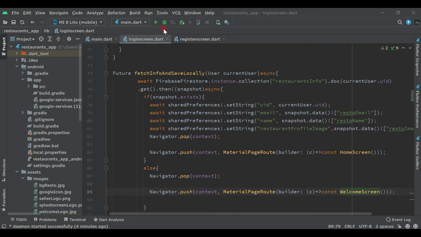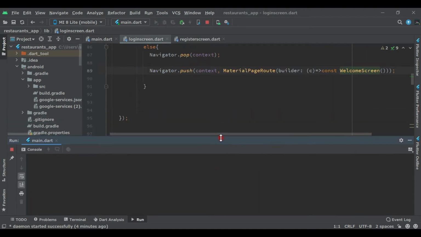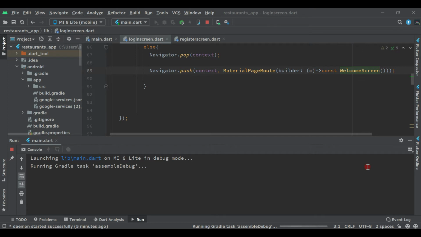Just click on this run button and it will install on our phone. If you are using your phone or an emulator, it's up to you. Just wait. It will take a little time because we are installing this project on our phone again.